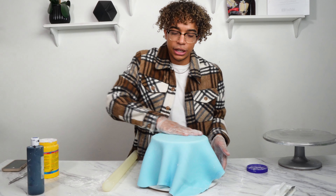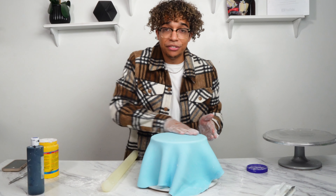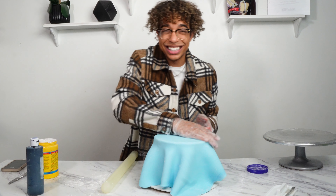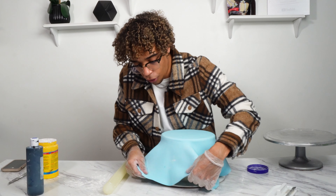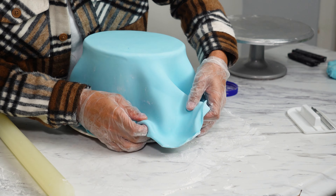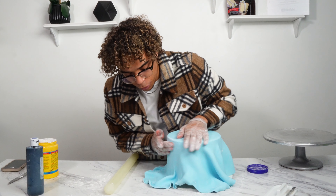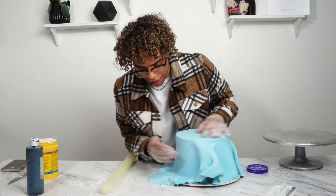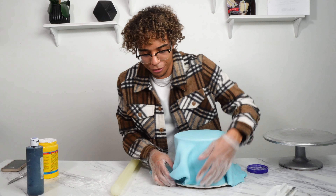You can see everywhere the fondant is covering the cake. You want to first tackle the top and get that top edge. If you don't get the top edge soon enough, it will tear on you — so it's important to get to that quick. All you're going to do is pull and stretch, pull and smooth. You want to move quickly or else it will tear on you and you'll get elephant skin. The great thing about fondant — if you hate it, take it off and redo it.